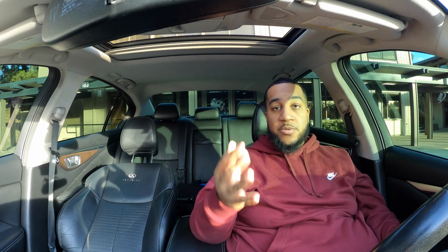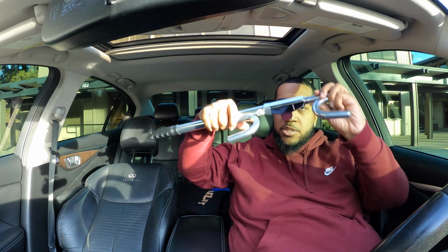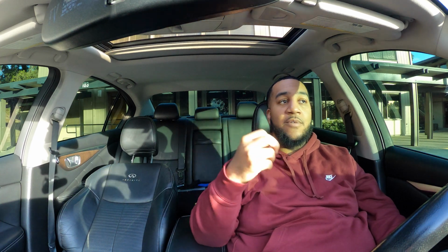So that's something that you will have to deal with if you do buy this car. One thing that I do use is the steering wheel lock. This one is like the most expensive one, but yeah, I definitely use this. I also have 2 kill switches. I have one kill switch in the tune, and I have another kill switch that pretty much won't start the starter. If you can't start the starter, then you can't start the car.